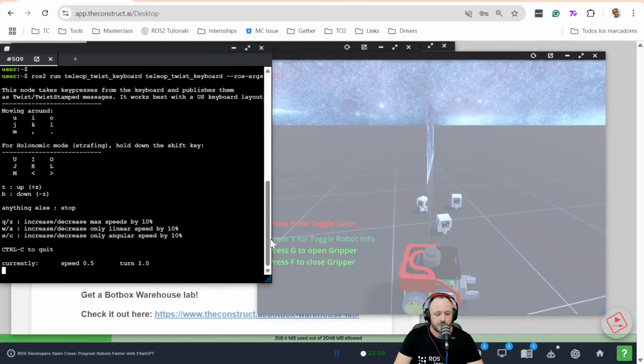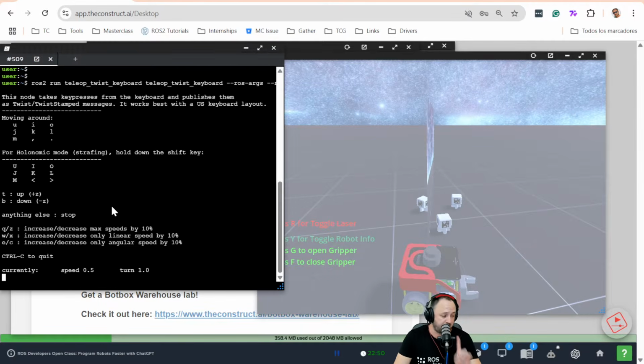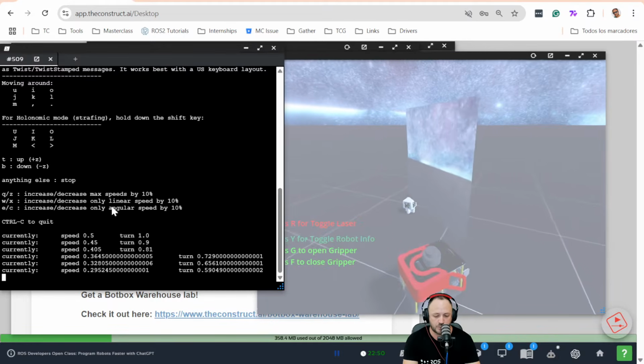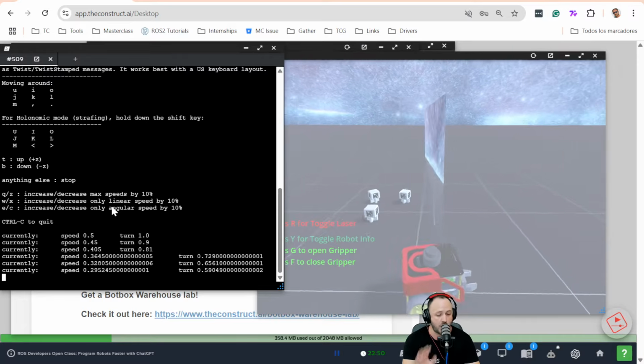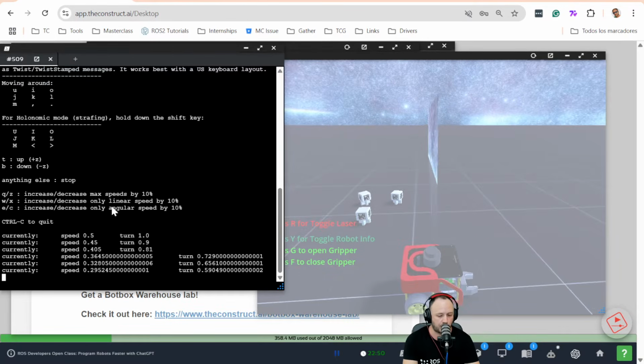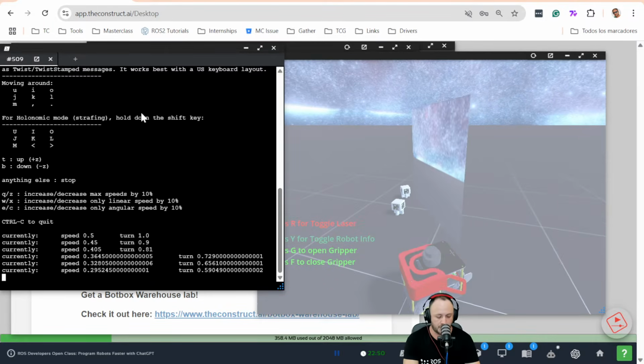So again, having the focus now in the terminal, not in the simulation, we can also control the robot, move forward, rotate, etc. Now we are using ROS commands. Okay? And to stop the robot is just the key. The k key. Okay, this one, k. This is to stop the robot. Okay? Yeah, so this is from ROS.